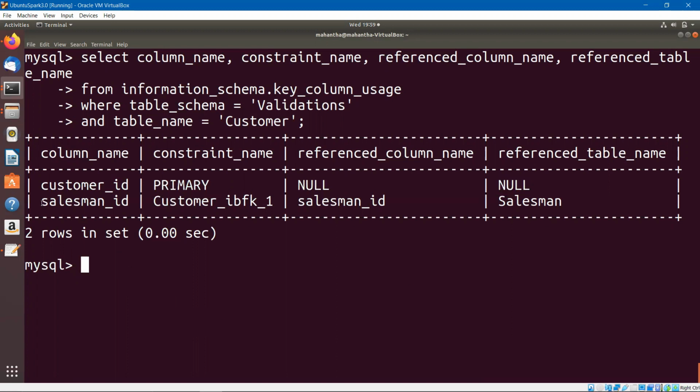But on the other hand, salesman_ID is a foreign key. You can see FK here, right? It is a foreign key. That is the reason it is mentioned as a customer foreign key. And which is the column it is referring to? Salesman ID. And which is the table this column belongs to? That is the salesman table. Even the constraint should have been provided as a part of the mapping document. You need to check whether the table is created as per the constraints mentioned in the mapping document.